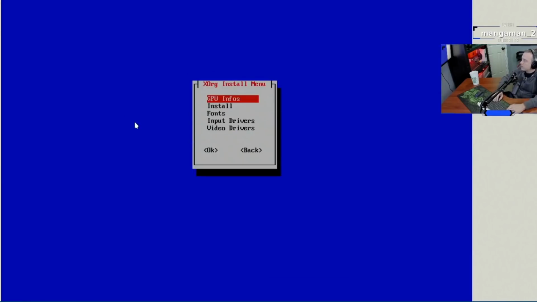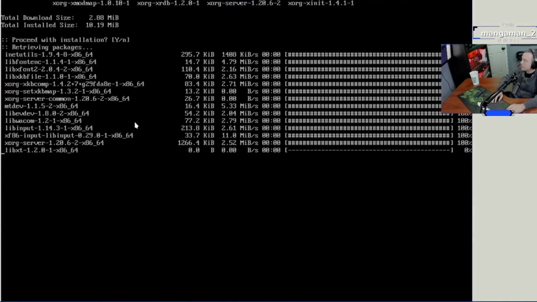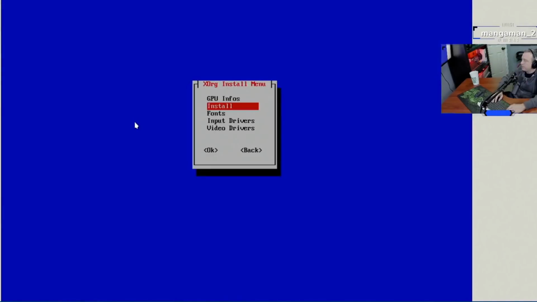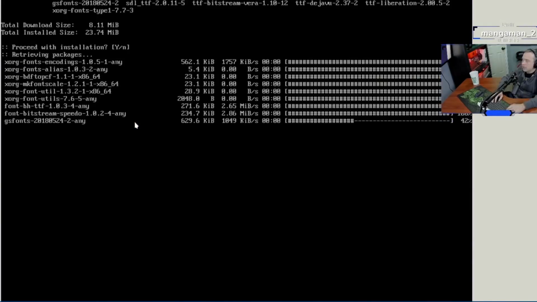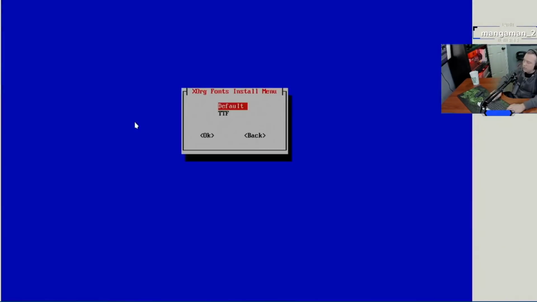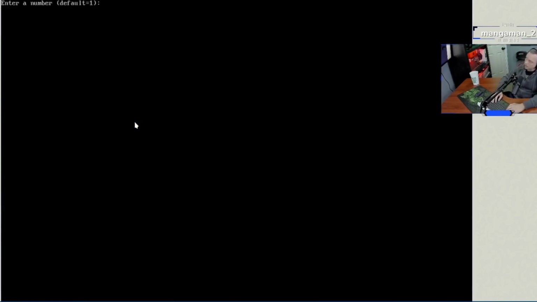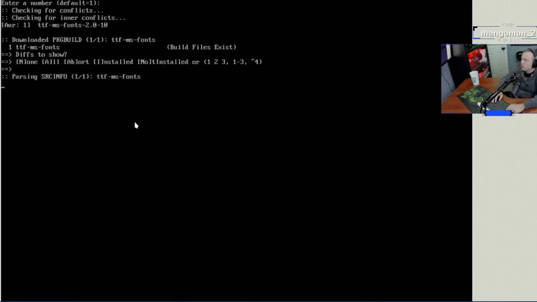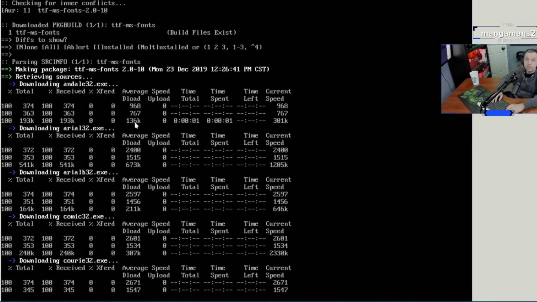All right, GPUs. This is just a standard. We'll just grab just the server, just standard Xorg packages. That'll be able to display rendered stuff on there. Fonts, grab our standard font packages. There's one more font package I'll grab after this. I do the basic font package, and then I also grab the Microsoft fonts through AUR. And I also like to grab the Google fonts like Roboto and those as well. We'll do that after we get on desktop though. But we'll grab those fonts, because those are fantastic.